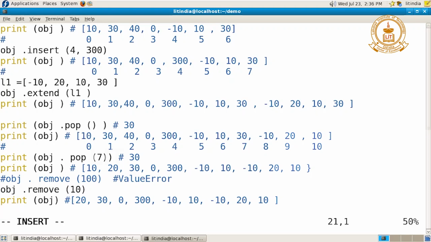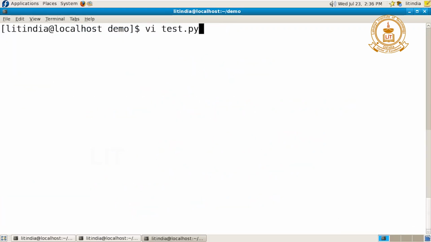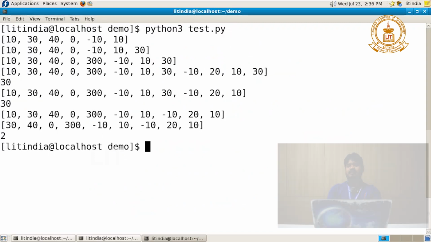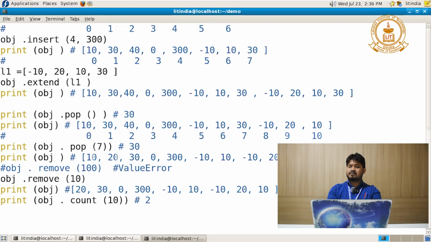Then sir, in that object, how many times is one element repeated? To get that, there is a count method available. So object dot count, I just want to count, sir, 10. Then how many times will that 10 repeat? To get that, I just use count. So if you manually count, 10 is available 2 times. So definitely it will return 2. So try to check out. Yes sir, 2 times, that 10 is repeated.